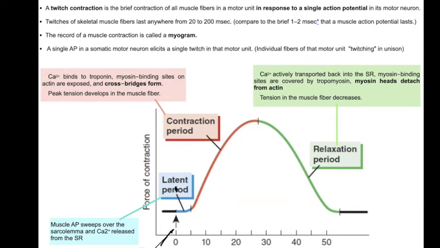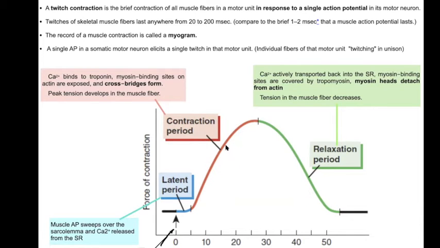Okay, so this is that whole graph, the muscle twitch, a myogram of a single action potential and what happens as a function of time. There's this relaxation period where it's going back to its resting length from this contracted state. There's also a period when you can't stimulate it again, but we're not going to talk about that until we get to the nervous system. We'll just stick with this simple graph of how it contracts as a function of time after the nerve impulse.